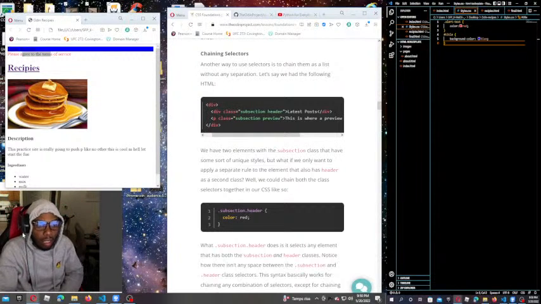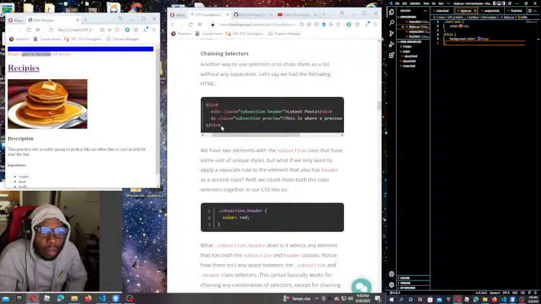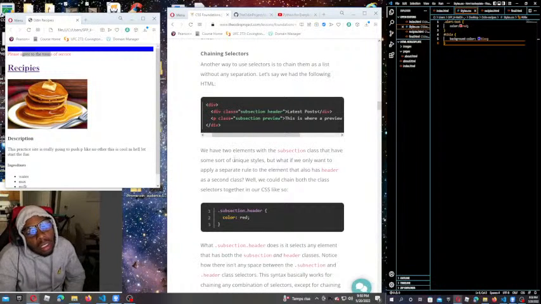Okay. So, apply a separate rule to the element with the header class.